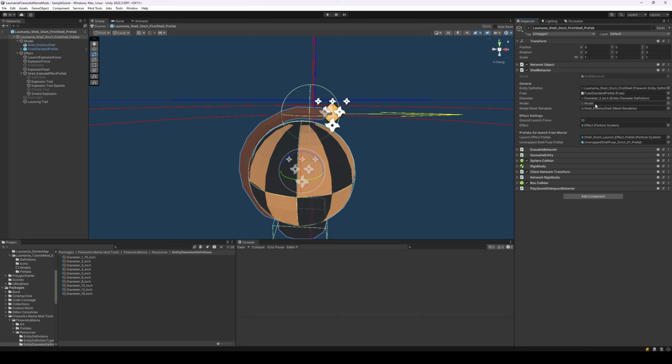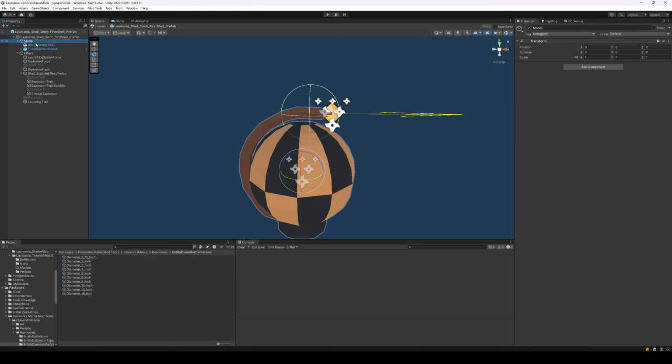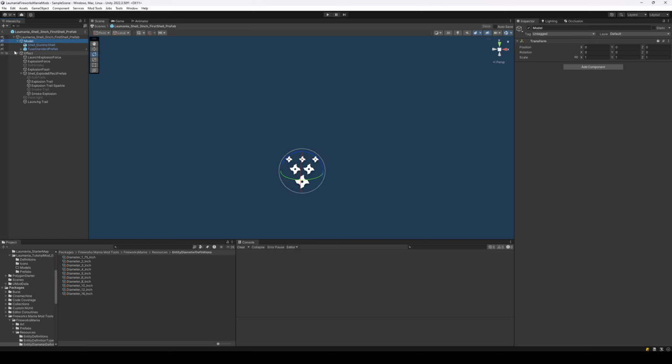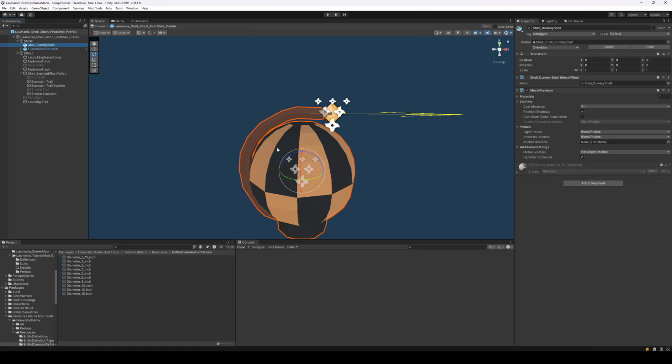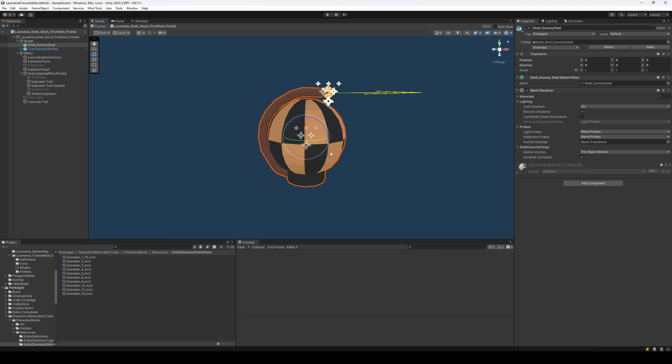Can't see anything. But the model here, you can see it's selecting this one. This is the top game object containing the visual things of the shell, as I remember. So if I hide this, everything goes away. You can't see anything. And inside that, there is the shell dummy, which is the model here. This is the one you would actually rebuild as your own model and then replace this one with your own. Then your shell would look custom to you.